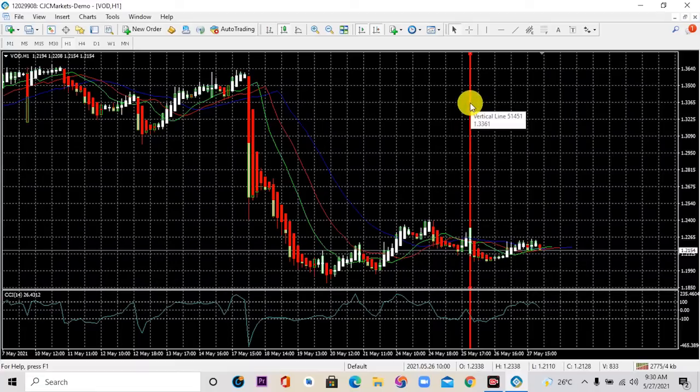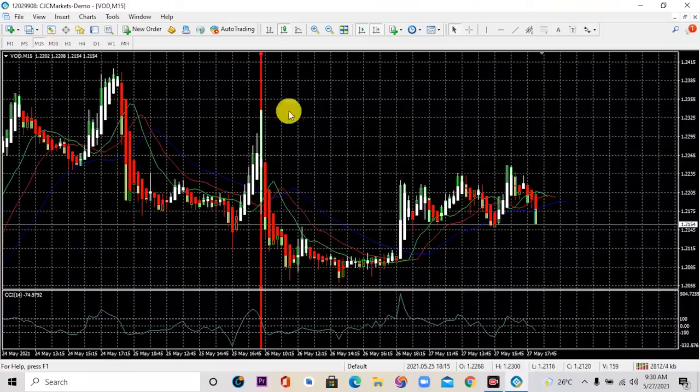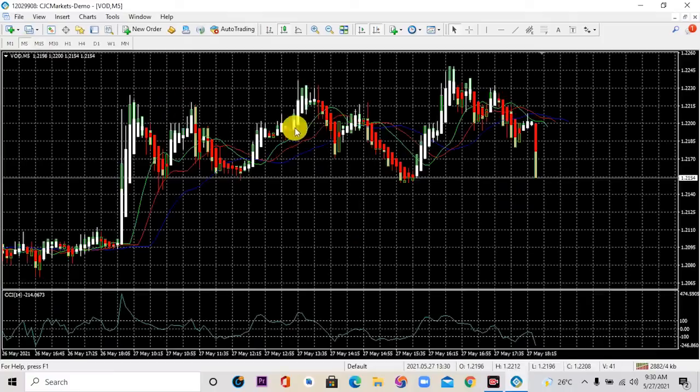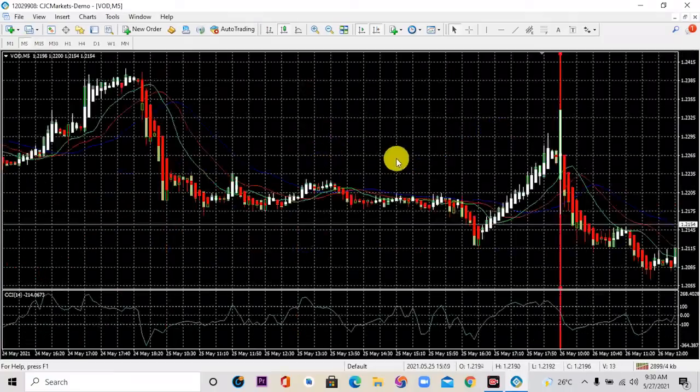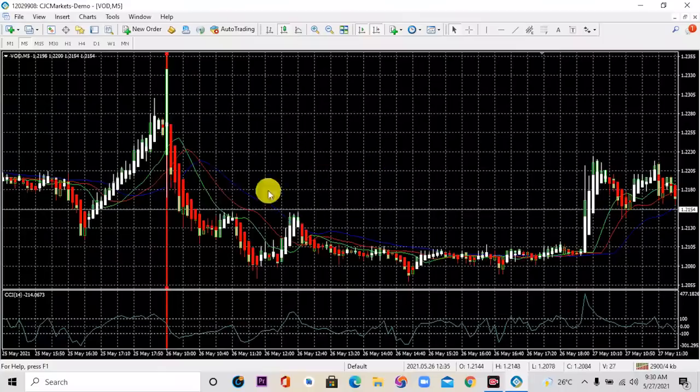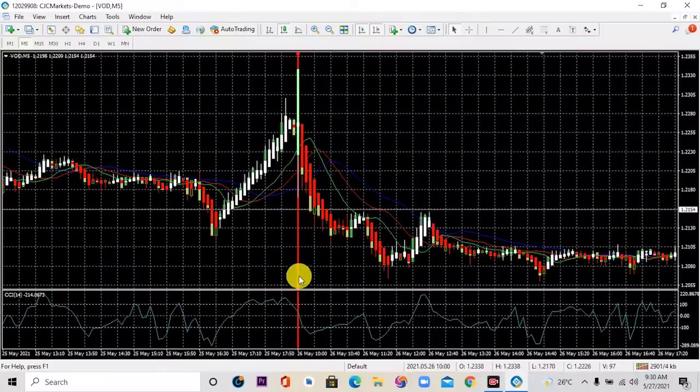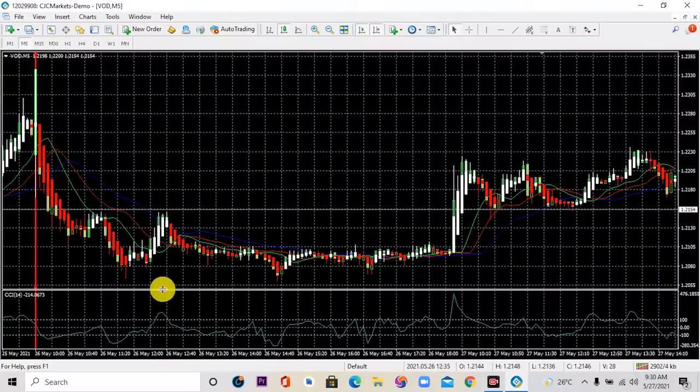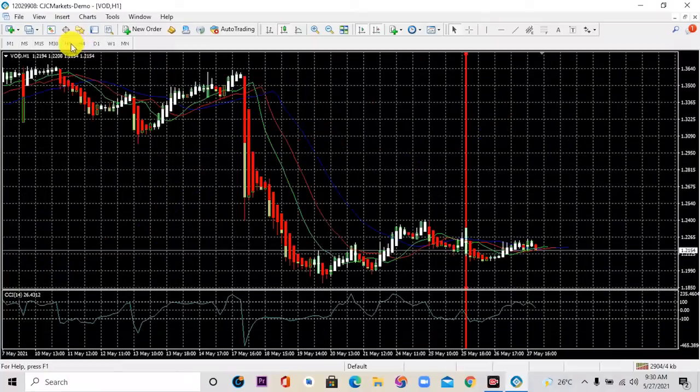Now, I've selected this candle. I want to know how this candle reacted in 5 minutes. I'll come down to maybe 15 minutes. And this is the line on 15 minutes. So the movement went down. Now come to 5 minutes. I'll move backward because I use the line to indicate that. You see, this is where the line is. You see, the market was moving down.